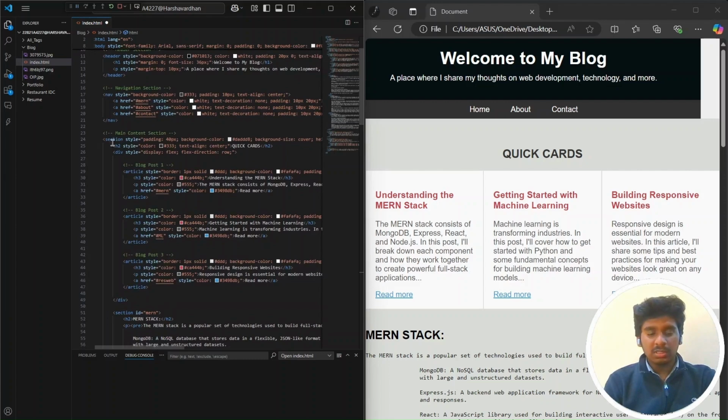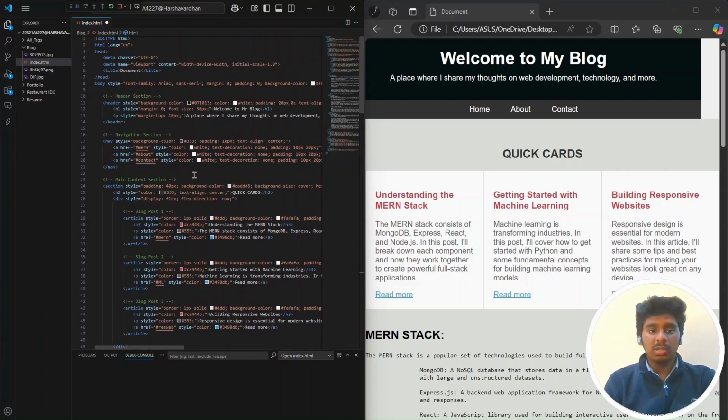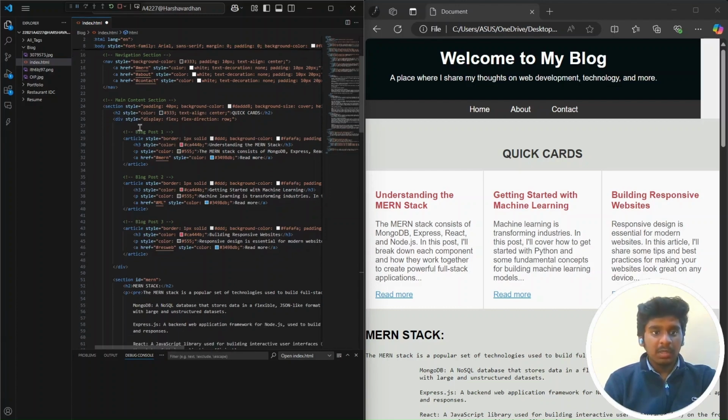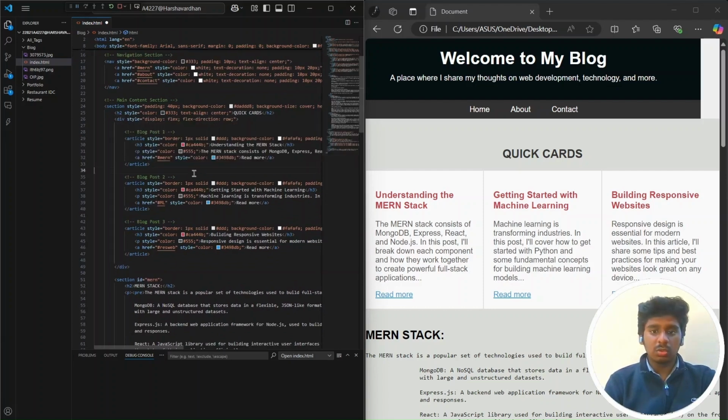And I used the section tag over here, and mostly in this program, I used inline styles. So with the inline styles, we can see the styles and properties of the HTML elements easily, and we can look at them. And here I used the article sections. The article section is used to write the article type content in the web page.